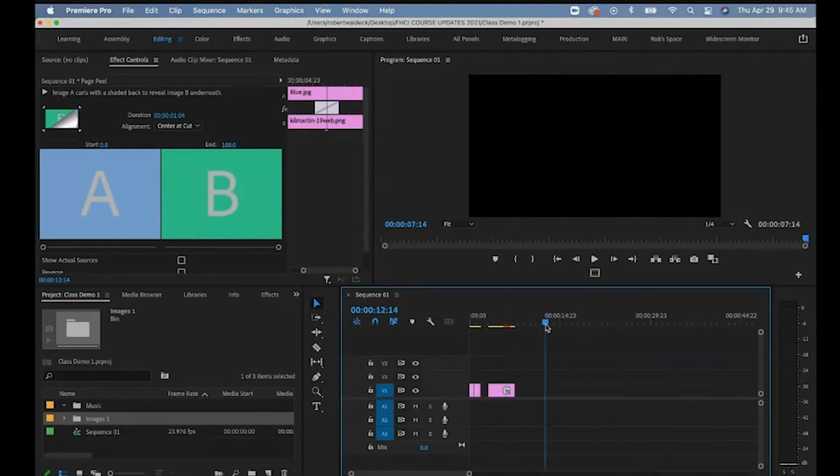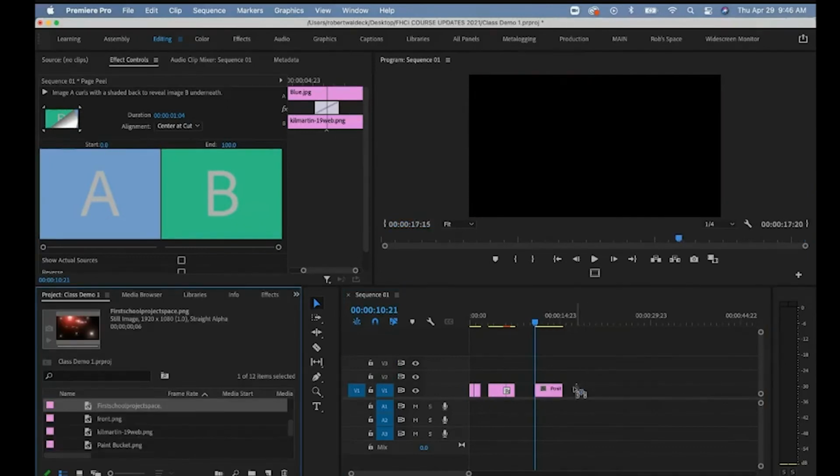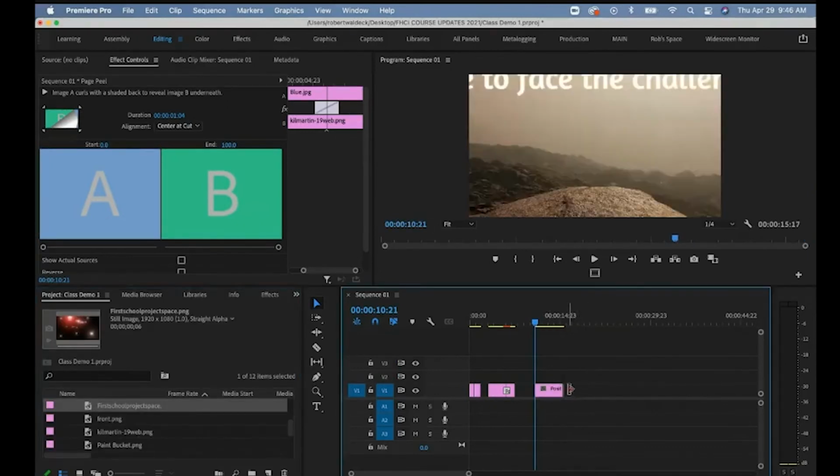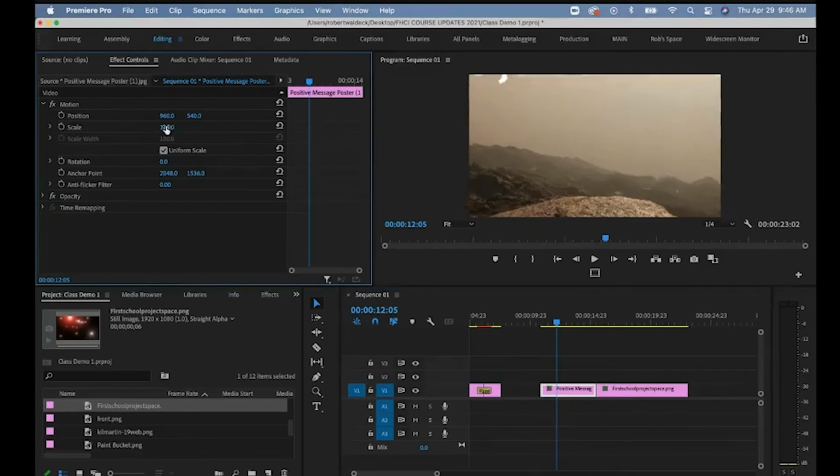I'm going to add another couple images here, and I'm going to throw on some video effects. Although they're still images, you can still throw video effects on here. I'm going to use these two images. They seem to relate. Click this image. Let's scale this up. Let's go through a bunch of these things. Let's scale this up so you don't see it.